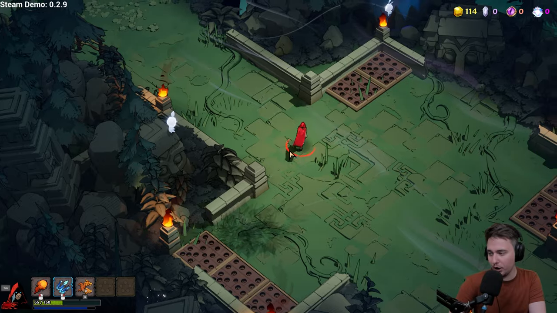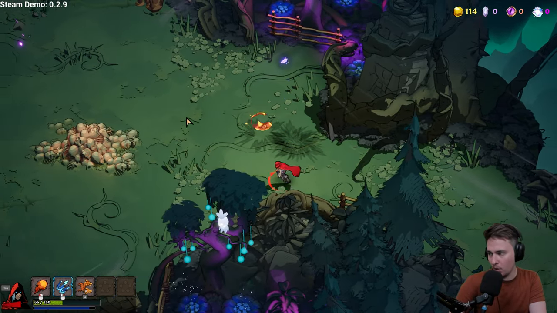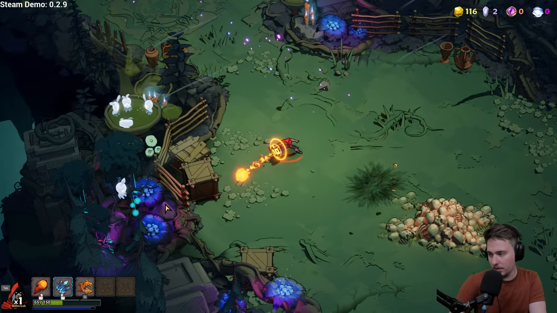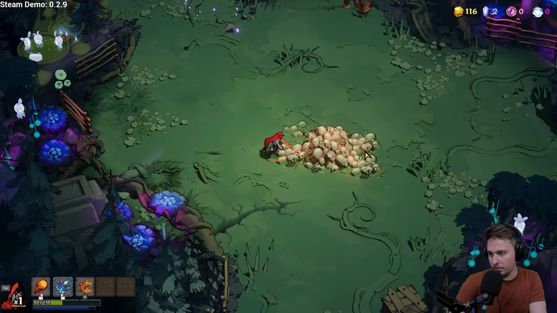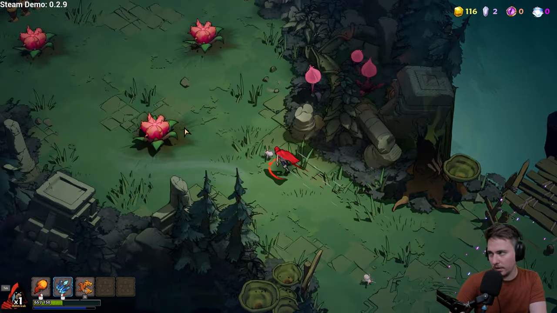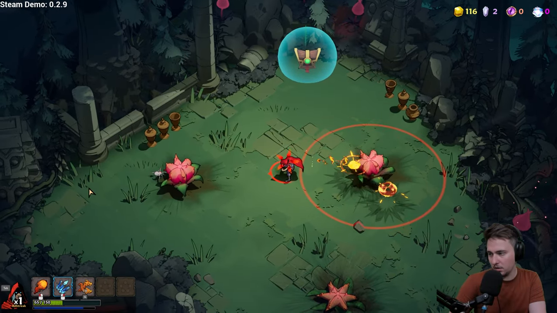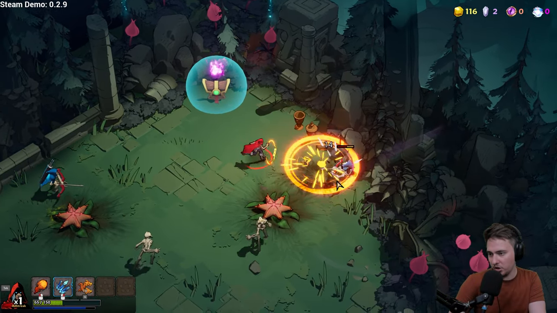Nice, I can push them towards the spikes, but we are getting demolished. This seems obvious, right? There is a lot of skulls in the middle. I don't like that. Okay, flowers. Oh, explosive flowers, classic. Let's open up. Yeah, that was cursed.